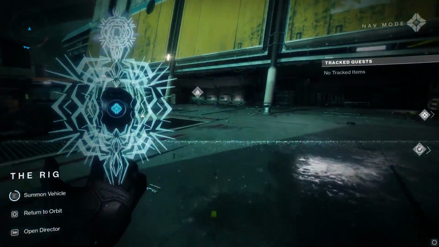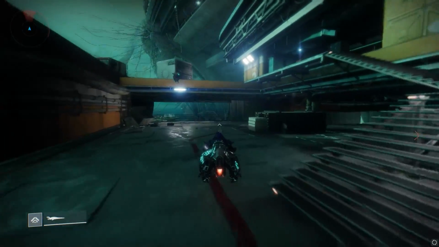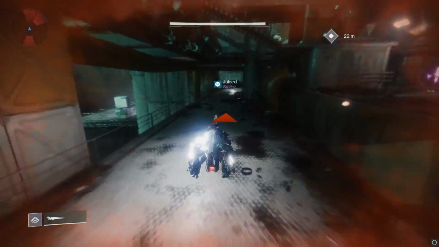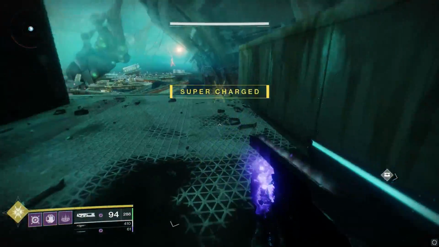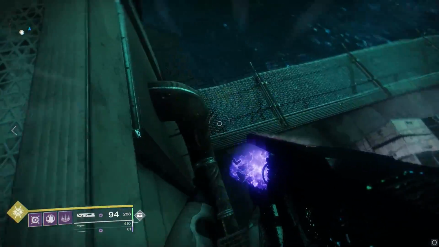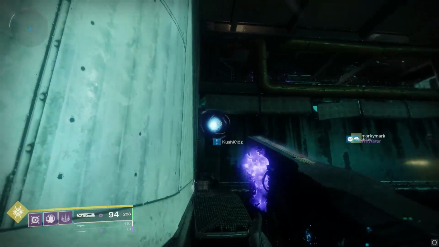So you can go ahead and head right outside the building you just entered for that eye, and follow the path on the screen. We're going to head over to the cargo lost sector, and on the way there you'll encounter an eye outside on the broken bridge, and then we're going to head into the actual lost sector itself.